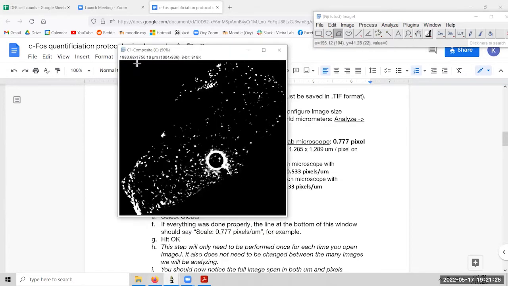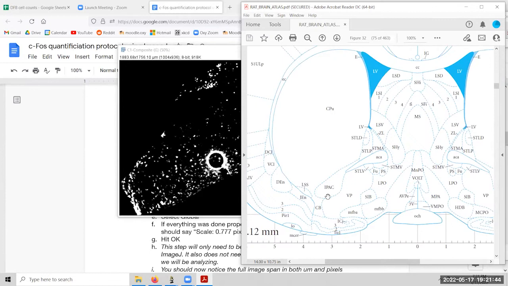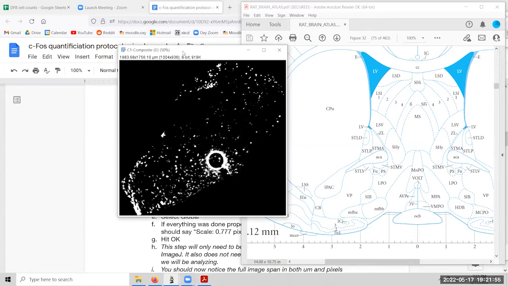Now we go back here and we get the micrometer measurements. And this kind of makes a little bit of sense. So we're basically saying that the ventral pallidum at this point in the brain is close-ish to 2 millimeters wide and close-ish to 2 millimeters tall. We could check the atlas numbers here because on the figures it actually says that. So from here to here, roughly shy of 2 millimeters. And from here to here, we can kind of assume also similarly roughly shy of 2 millimeters. So that seems to be about right for sizing.